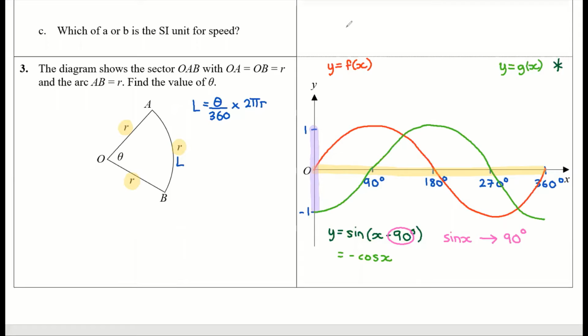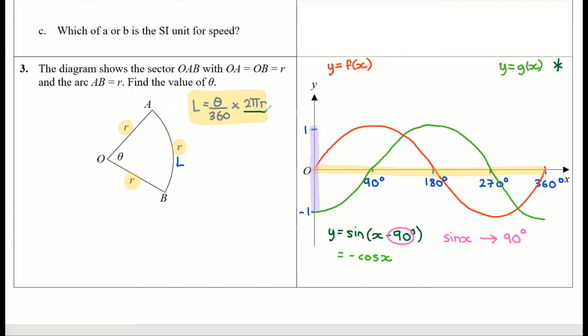So in my formula that I've just copied from the definitions above, we know that the arc length L, or you can usually write it as lowercase l, is exactly the same as theta divided by 360, and then you multiply that by 2 pi r. Remember that 2 pi r is the circumference of the circle, and we're taking a small fraction of that circle, literally a fraction, theta over 360. And we're going to use this formula to calculate the value of theta in this case when the arc length is the same as the radius.